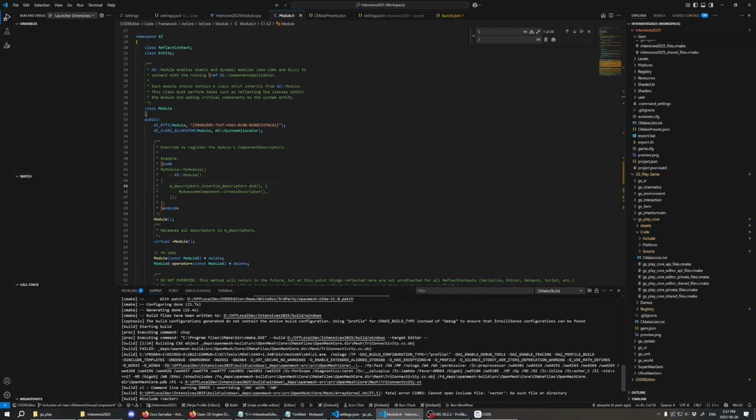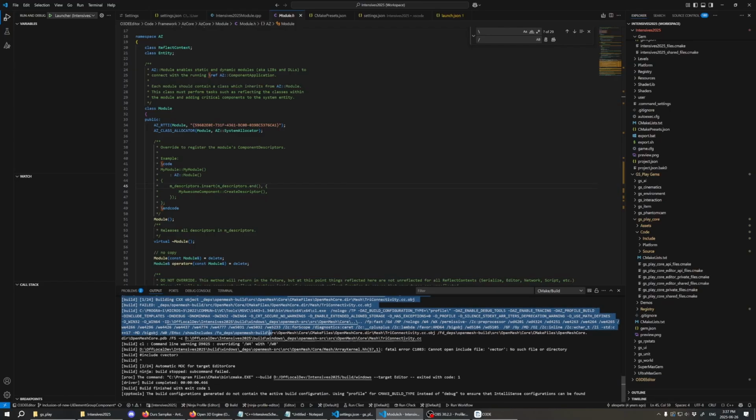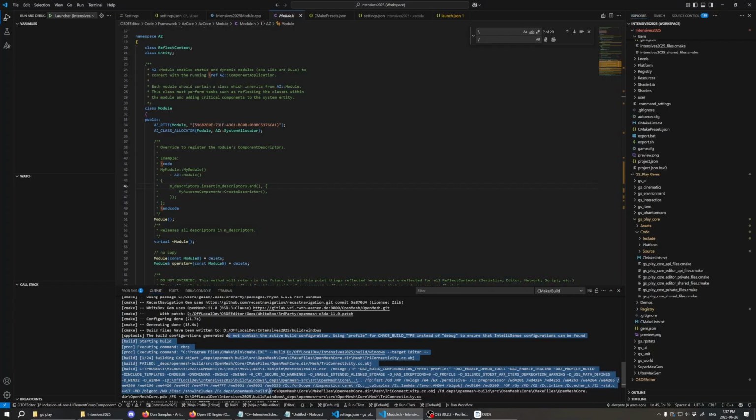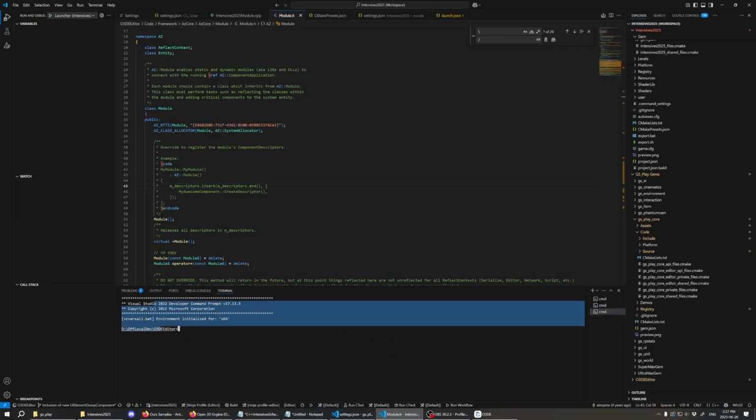Blah. This all failed, everything failed. CMake doesn't exist. Half of this is because it doesn't know how to talk to CMake. And that's why we do our Visual Studio command prompt here. So we set the default here, right?